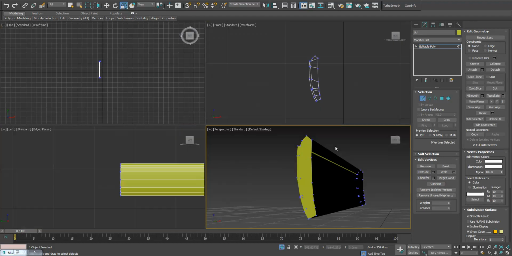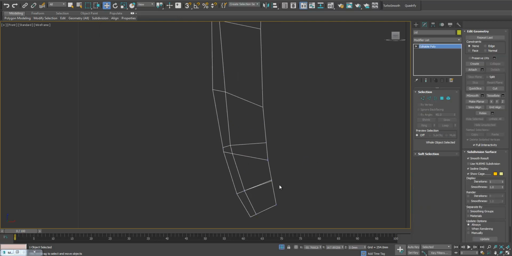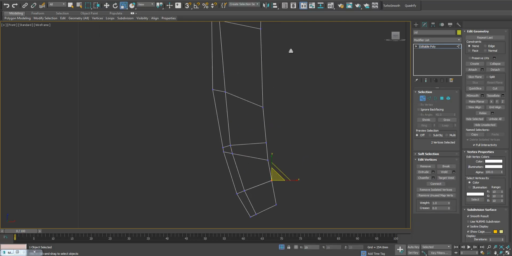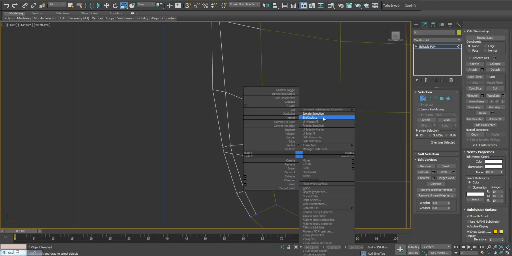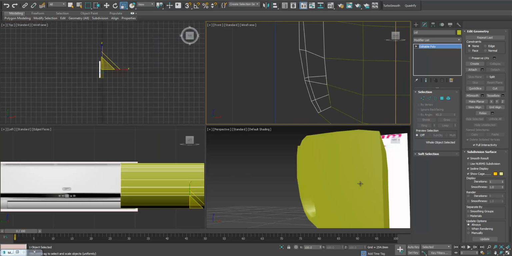So now we can scale it down to make sure that they are in the same place. So let's end isolate. Okay, so let's see.